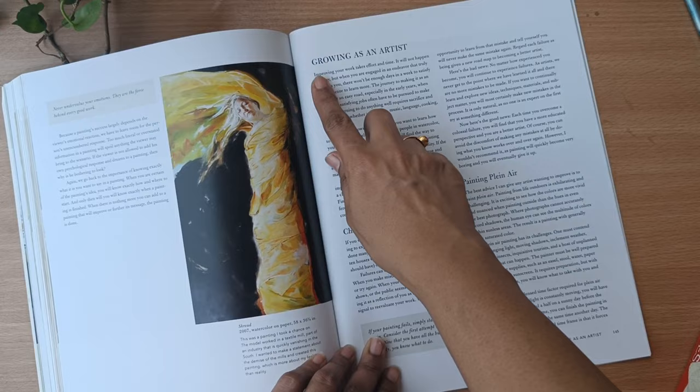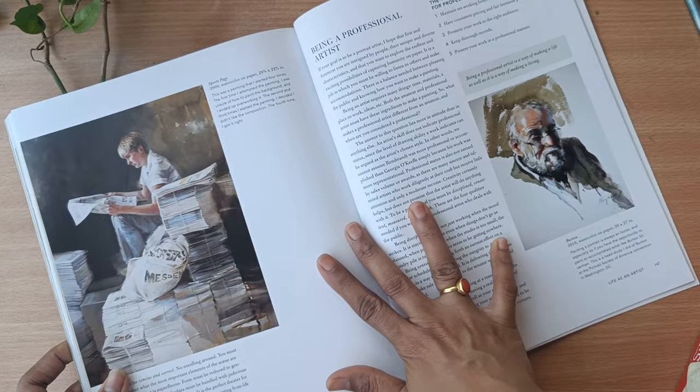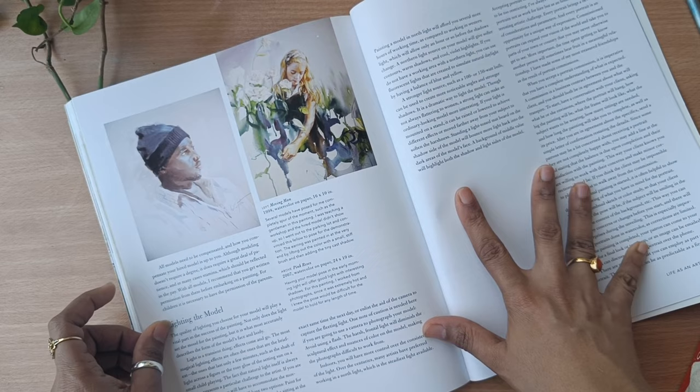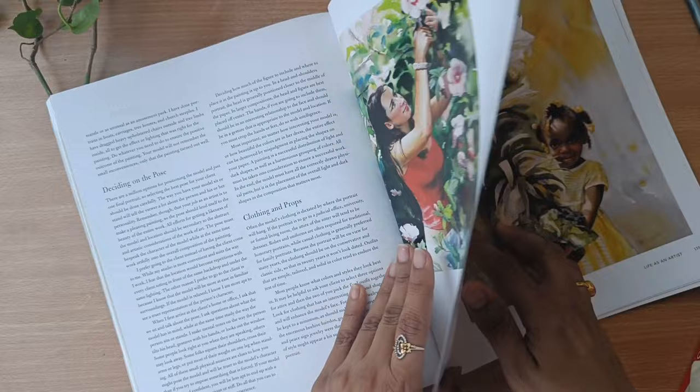She has mentioned growing as an artist and what challenges you face — it's not just you who faces challenges, many artists face them too, and she covers how to overcome them. She has mentioned her journey as a professional artist. I think she worked a lot with models, and I really love the poses she worked with — you can see she works with lighting and models. Every artist is unique and she has unique qualities, and you must have unique qualities too.